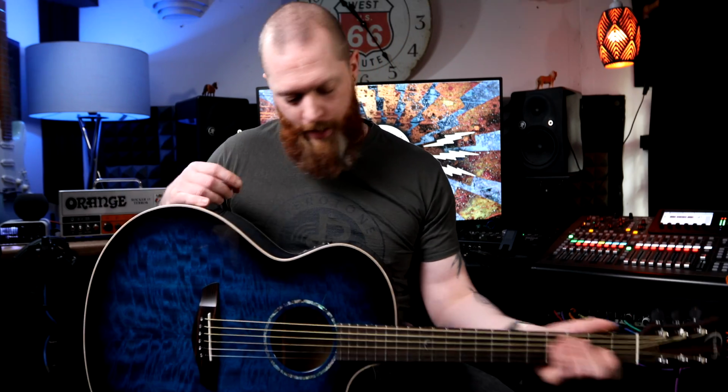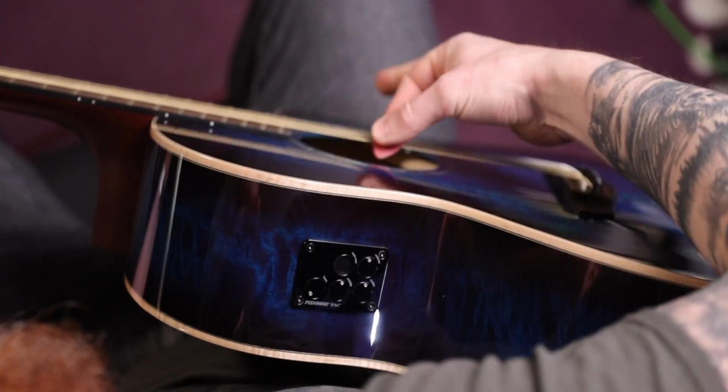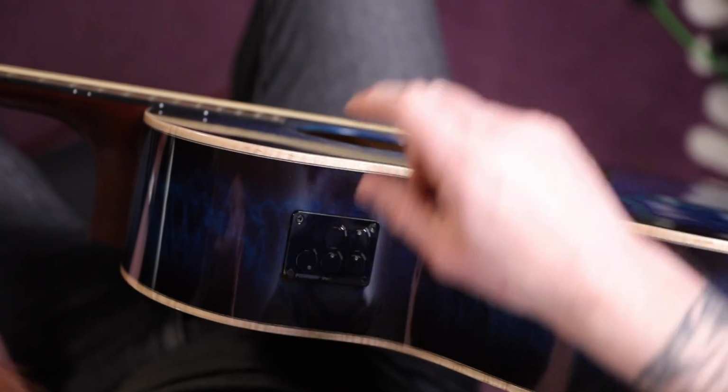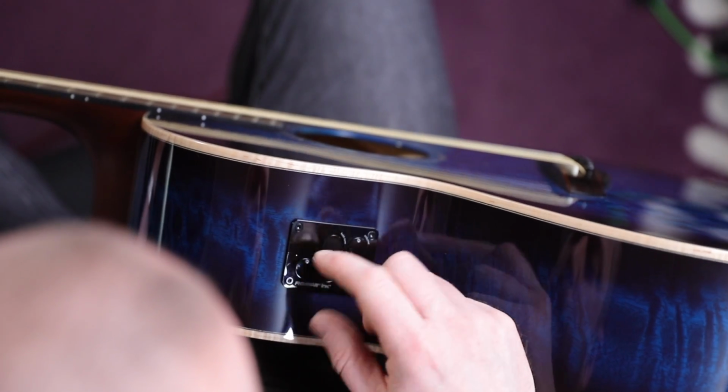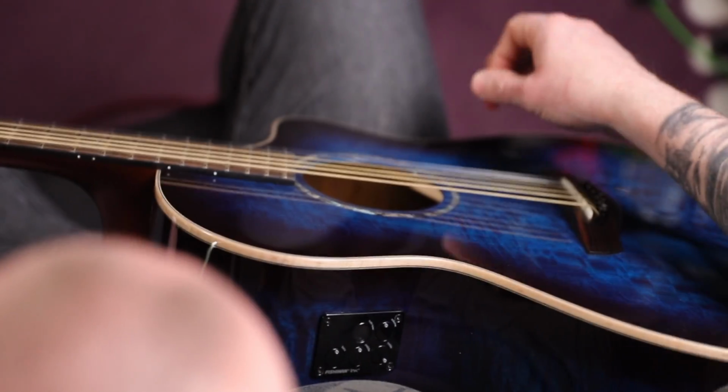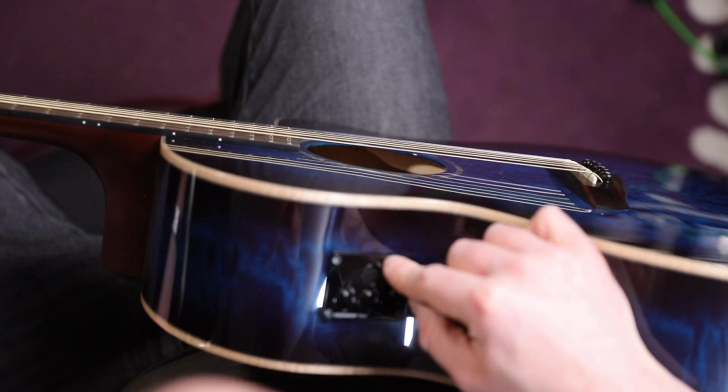I'm going to play around with some of the settings, so I'll just do an E minor chord. This is how it sounds, E minor. Bass all the way down. Bass all the way up. Mid all the way down. Mid all the way up. Treble all the way down. Treble all the way up. I may as well put the volume on full, which is a stupid idea, but I just want to see what happens.